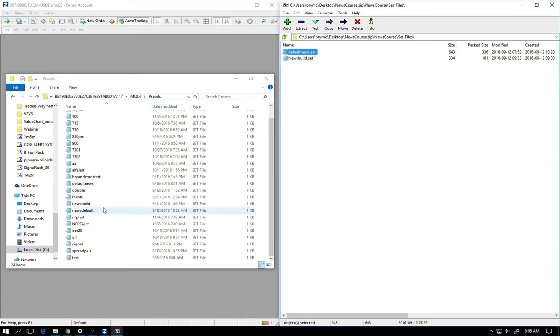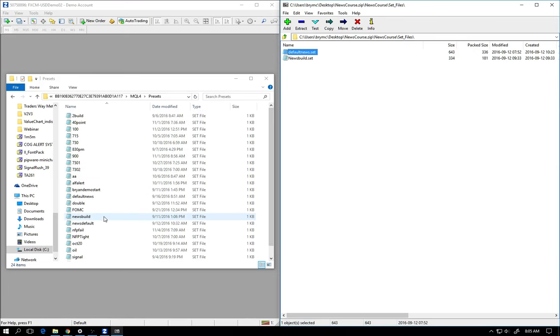You can see Rinko News is... I'm sorry, that's a template. These are set files. Don't worry about what I just said. Ignore it. News build set and default news. These are two different things. So default news goes into here, and news build set goes into here. One is for the EA and one's for an indicator. Don't worry about it. I'm just smoking crack today, I guess.